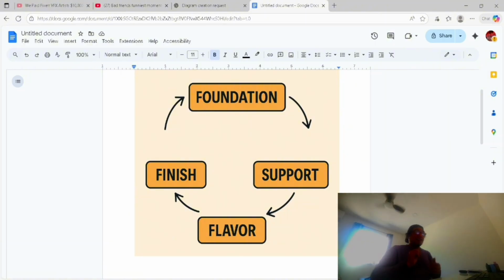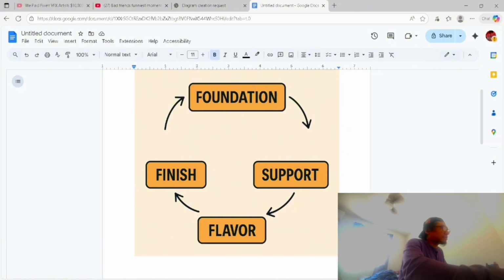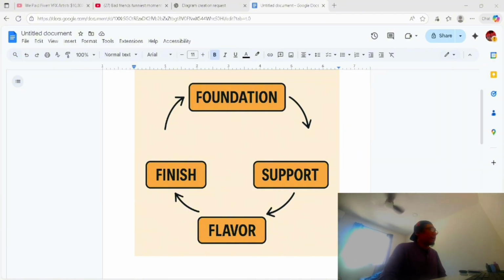It's supposed to sound good, and it's supposed to complement the style of the foundation. Sorry, my phone keeps vibrating.